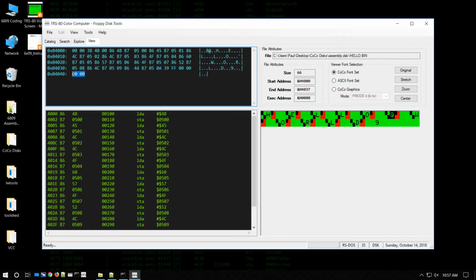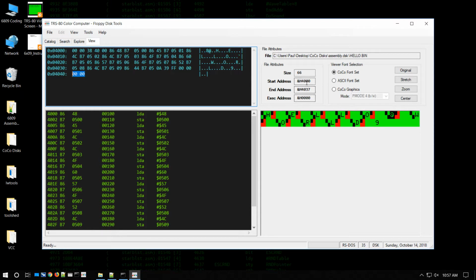But if we come down here, the last 2 bytes are 0000, and you can see here the executable address is 0000. And of course, nothing is going to execute there because we don't have executable code at that particular point. If we had tried to do that, it would probably lock up or put garbage on the screen.